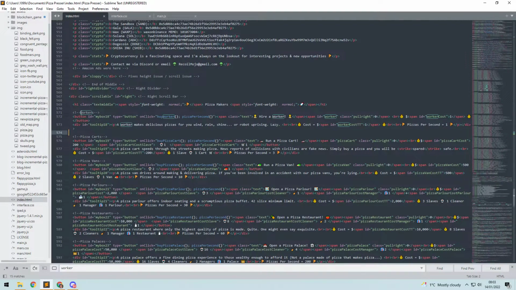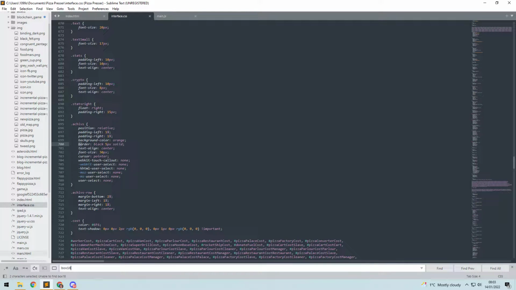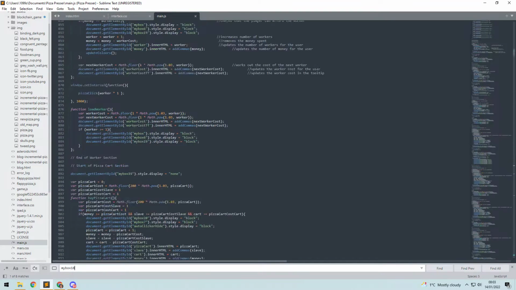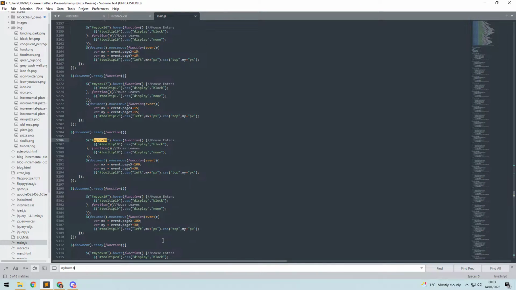So we've got button ID mybox18, that's just a styling ID, and any changes I make to mybox18 in JavaScript, hold on.